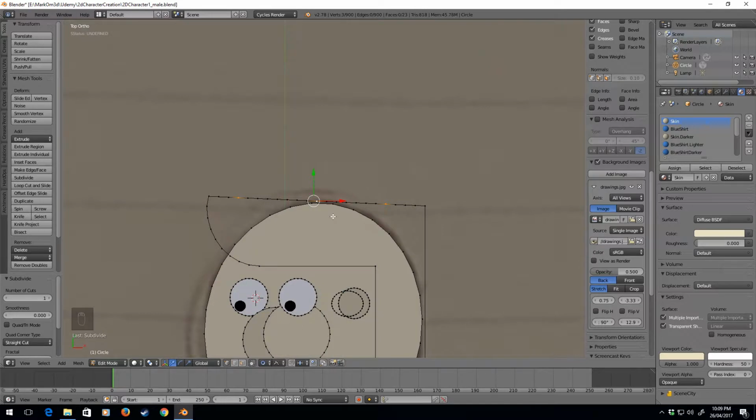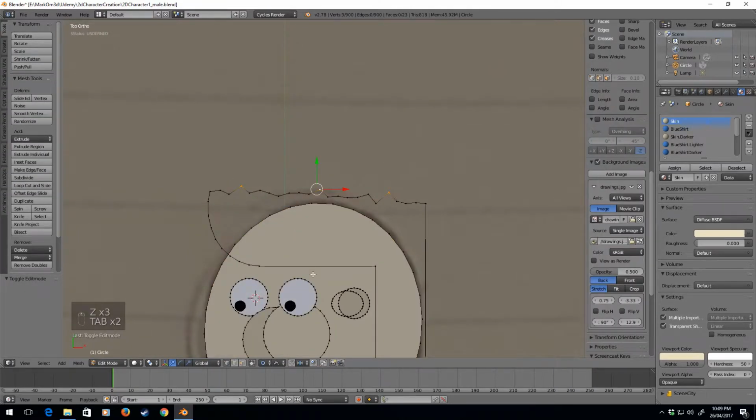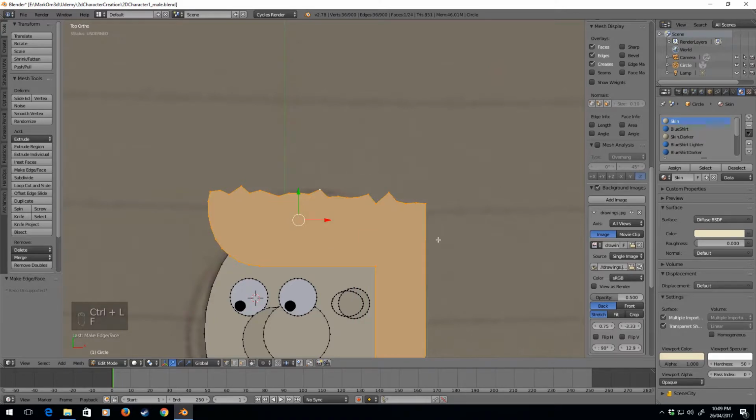I'm going to select random because I'm going to try and get the spikiness. And we're just picking up. Could probably go up a little bit. And then that'll give us that spikiness there. Press O and O again to turn off that proportional editing. So we're back to normal, disabled. I am going to Control L and we will do a face on that.